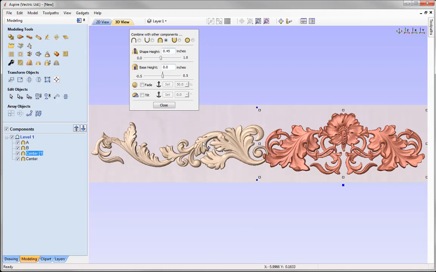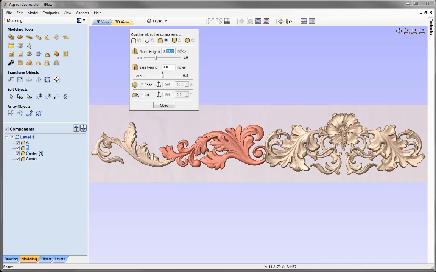So with this form open, I can just go ahead and double click on the next component, and that will update the form according to the component we have selected. Now in this case what I'd like to do is again increase the height just to really enhance the detail that's in that component. So let's just up the shape height to 0.4, press space to enter that in. Okay, I like the detail that we've got there. However, this swirl area here, really I'd like this area to look as though it's sat underneath this component here.